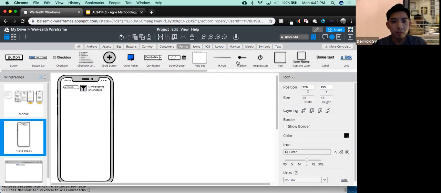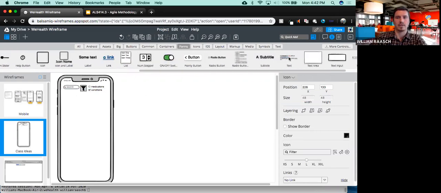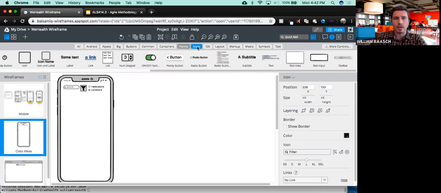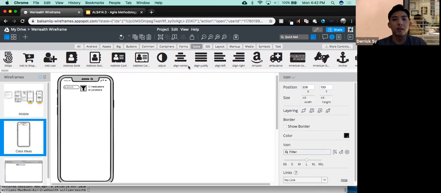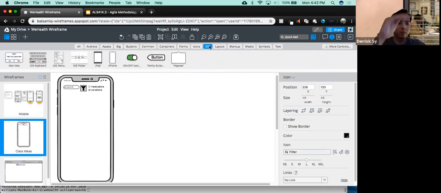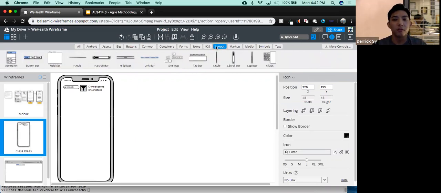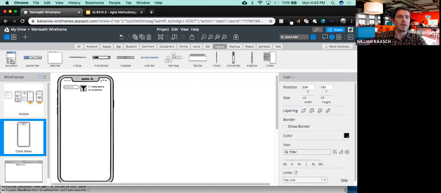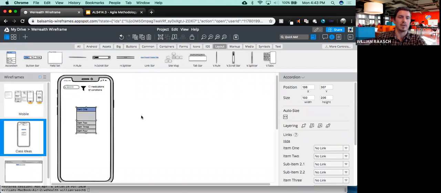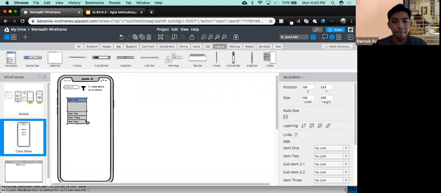All right, and then we've got a list of results that you're looking to put in, right? How it either drops down on the bottom or takes you to another page full of results or suggested results. So here's one, accordion, right? And again, this is the sort of thing where you don't have to know what it is, but just drag it in and see how it looks. Okay. Right? So maybe accordion is what you want.